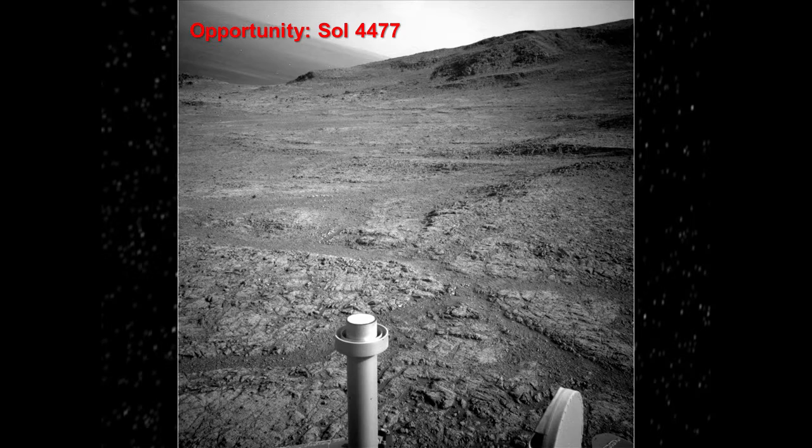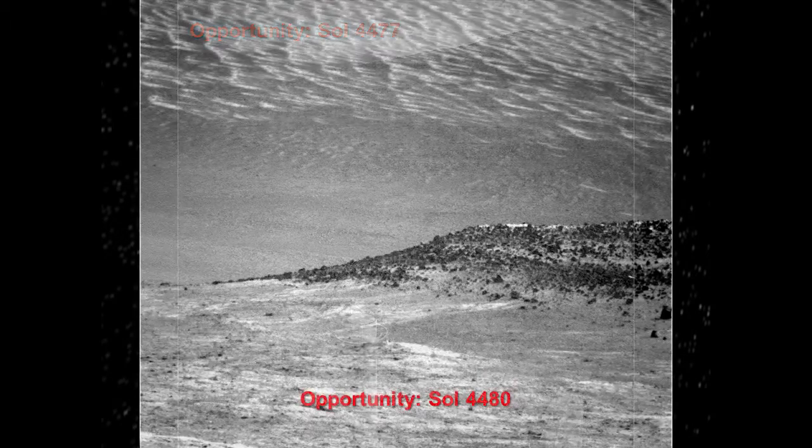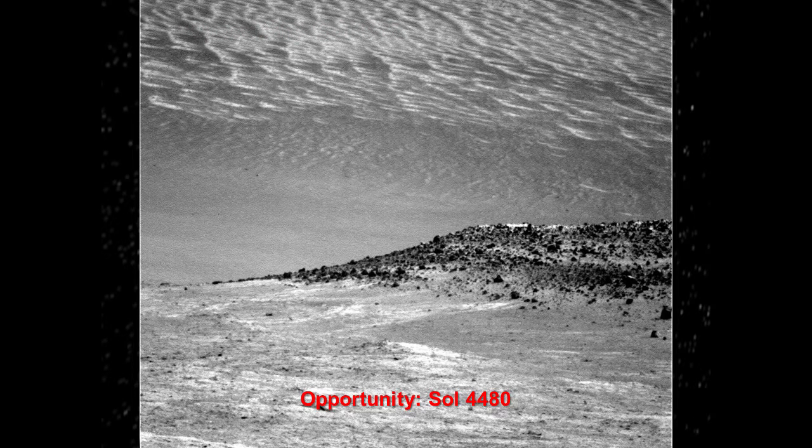This was taken three days ago, and this was returned just this afternoon. At first I was thinking, my goodness, they're seeing clouds in the sky. But in fact, Opportunity is up on a ridge and it's looking down into the crater. So these are sand dunes inside Endeavour Crater — you're seeing the surface, not the sky beyond the ridge. That was a fairly interesting image.